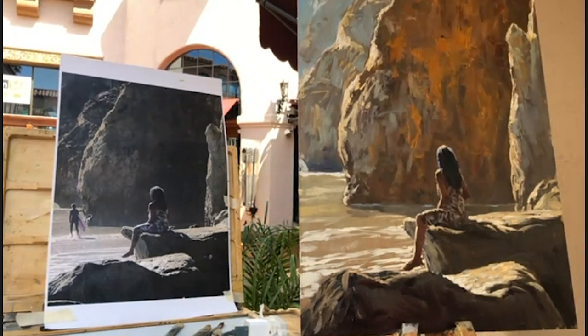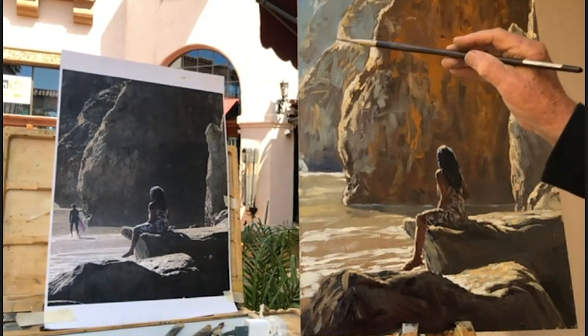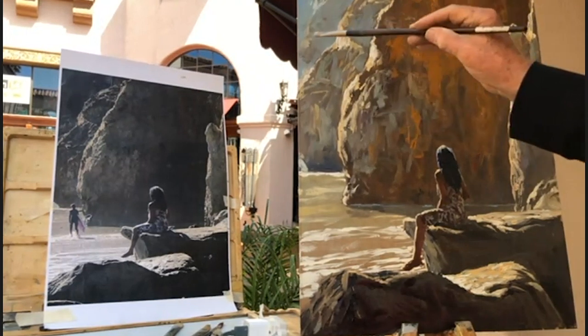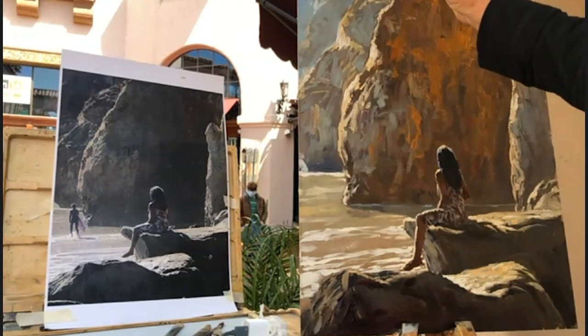I like what I just did, actually. I'm glad I did that. I'll tell you when I don't like things, when I do. That worked. And a little bit of texture back in here so it isn't just a sky.